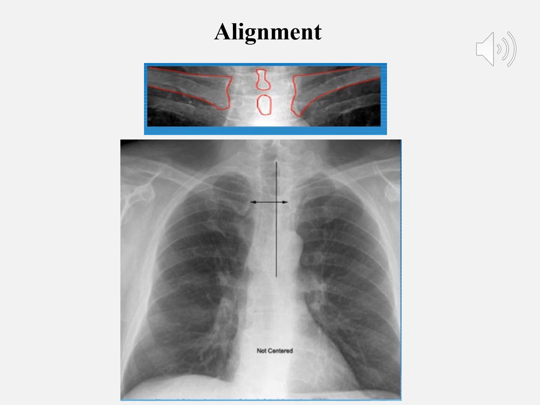X-ray alignment. How do you tell if a patient is properly aligned, which is centered and not rotated? And the answer is you find the thoracic spinous processes and their relation to the medial clavicular head. So find those spinous processes on the X-ray. The distance from each of those to the right or left clavicular head should be the same. You can see the bottom image, that patient is not centered, they are rotated. The left clavicle head is nearer the spinous process than the right. And that's basically it. That is how you determine rotation.